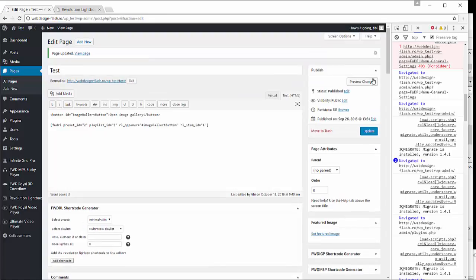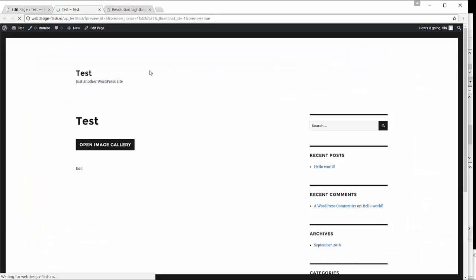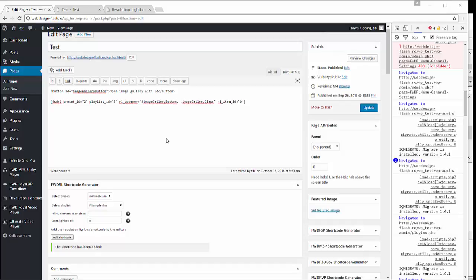Update, and if we preview the page changes, now, so after the shortcode is added, we can see the preset ID is the third ID. The counting starts from 0, and the playlist ID is 5, selected from the dropdown. And the opener of the Lightbox is the element with the ID image gallery button.